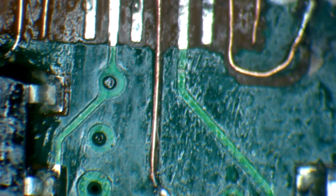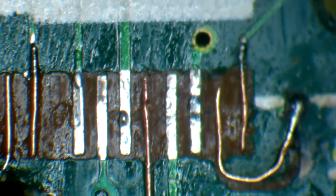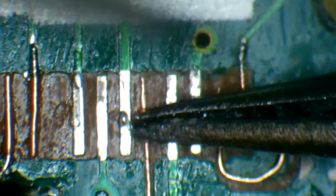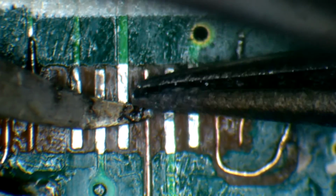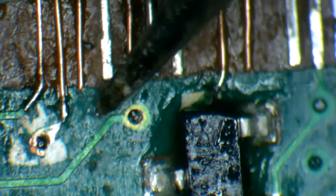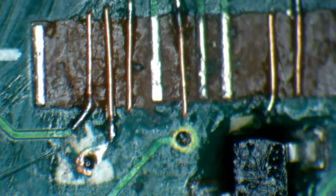Let me grab this one wire that is pointing up slightly. It's not laying on the board. So what I'm going to do is put one tweezer under and the other tweezer down. Make it flat. Well, that didn't work too well, did it? Maybe the solder mask will help that stay flat. All right. Okay, the rest are good.